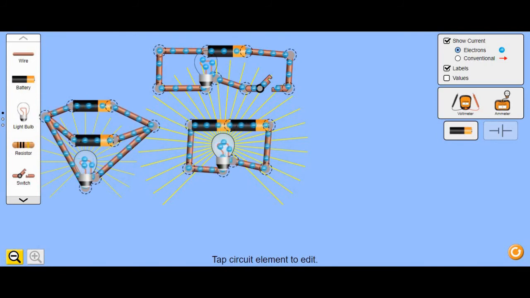In case of the parallel, you can see the brightness of the bulb, and you can compare it with the series. In case of the series, the brightness is very high, right? The bulb is glowing much brighter in series than in the parallel combination. The next thing is, you can even see the movement of the electrons. The movement of electrons is relatively slow in the parallel combination compared to the series one.